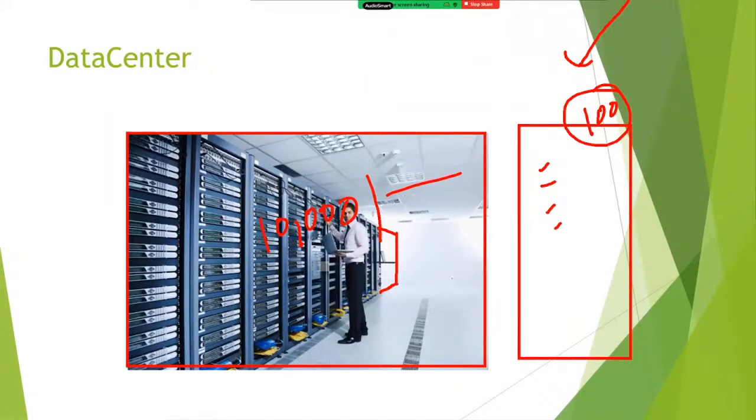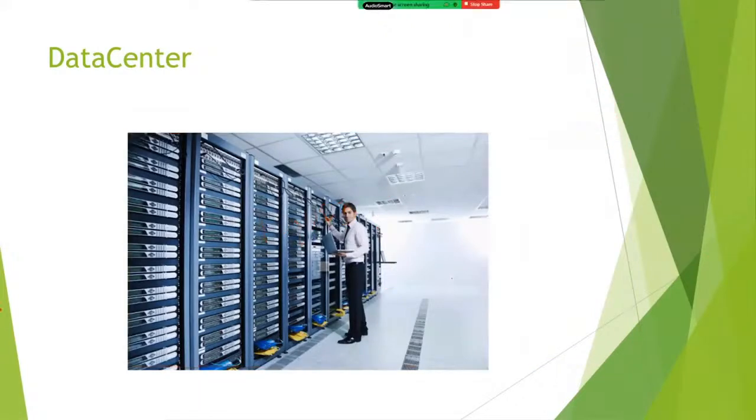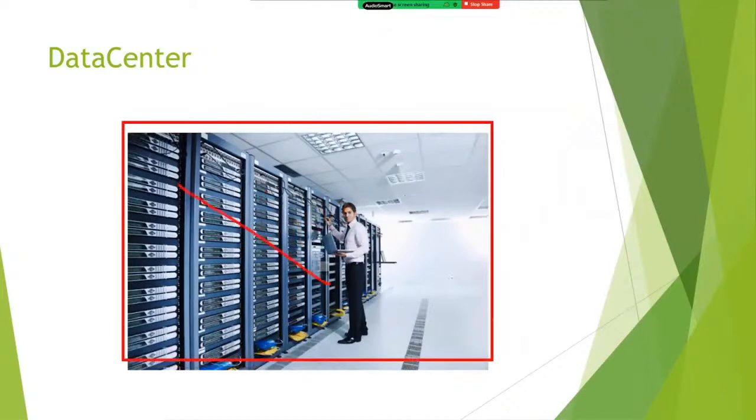This is another reason why the entire IT industry is looking towards cloud. Another reason: see, this is the data center, and this data center has crashed. If the data center crashes, your data will be lost.